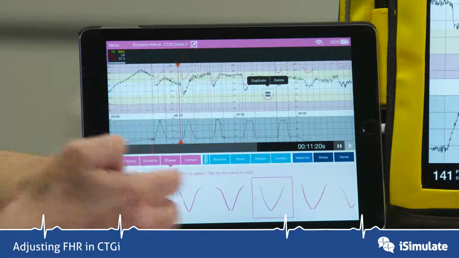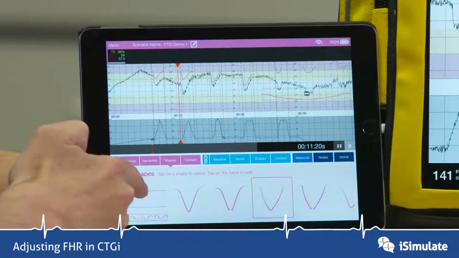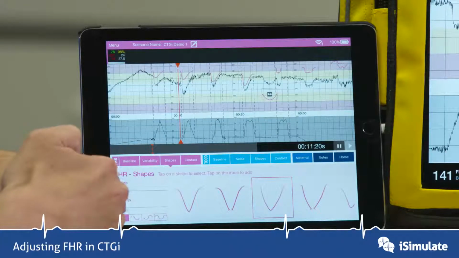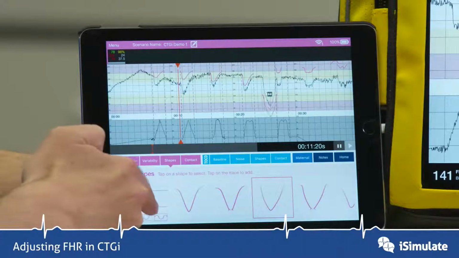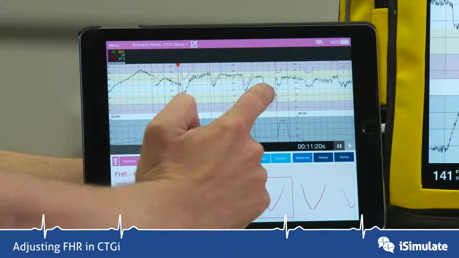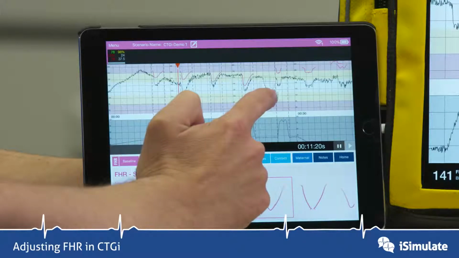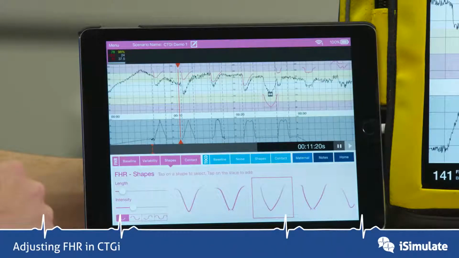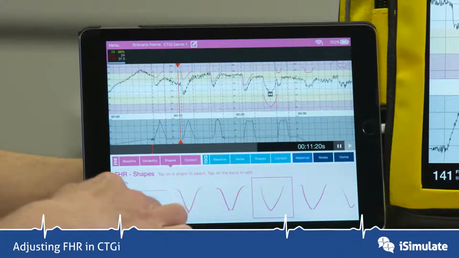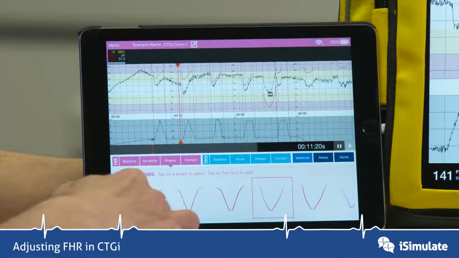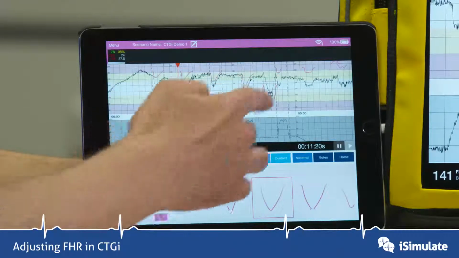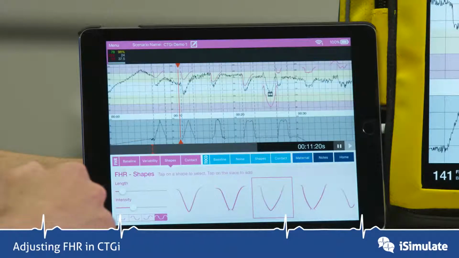If you want to alter that shape, you can alter the length and the intensity of it, how deep it goes. And you can also alter the position of it. And as you can see, you can put shapes over shapes to come up with very complex shapes. You can also add shoulders before, after, or both times on the trace, before and after.